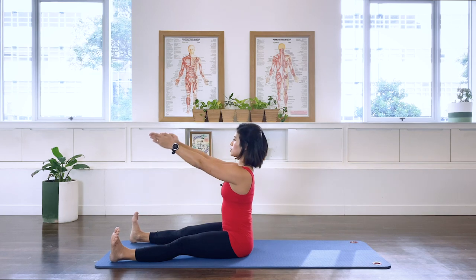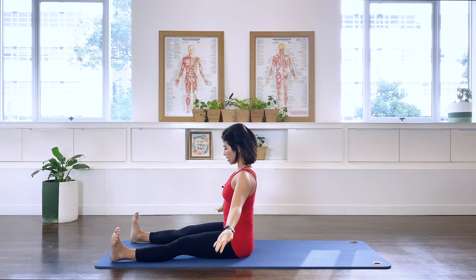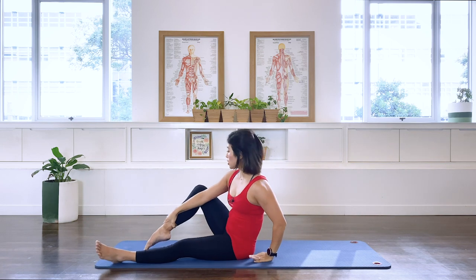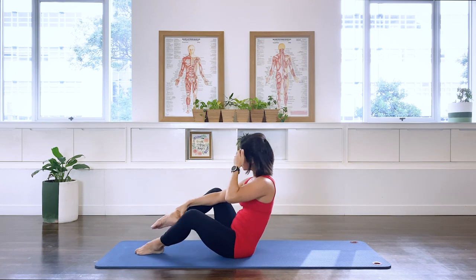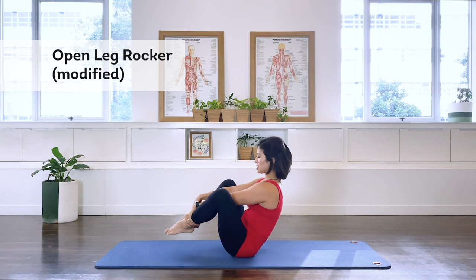Up. Can we take your arms up just for a sec? Lengthening the spine, reaching up nice and tall. Inhale. Exhale, reach. And let it go. Let's bend the knees. We're going to move on to our open leg rocker, but we're going to do a modified version first, and then we're going to do the textbook one.